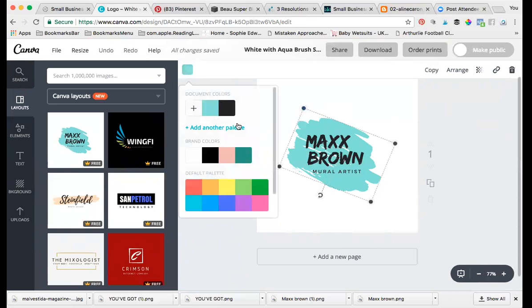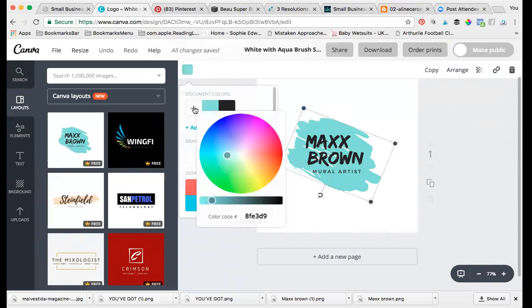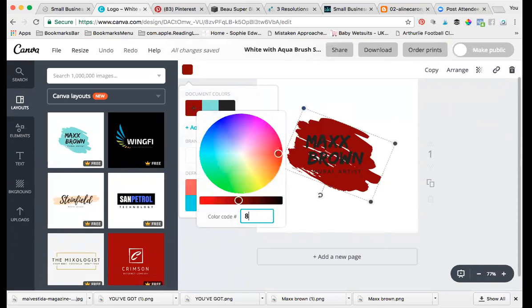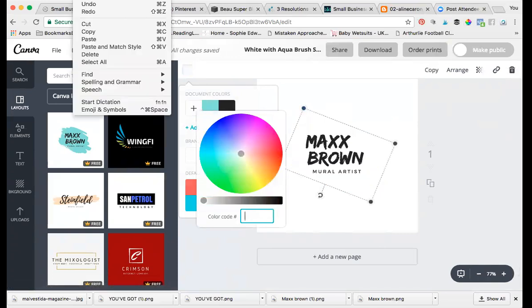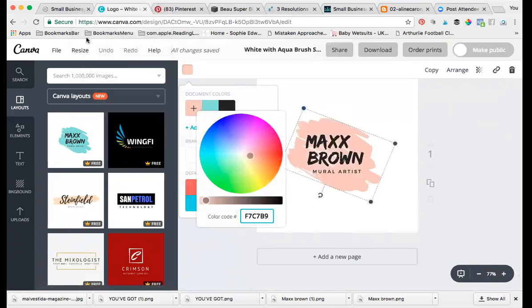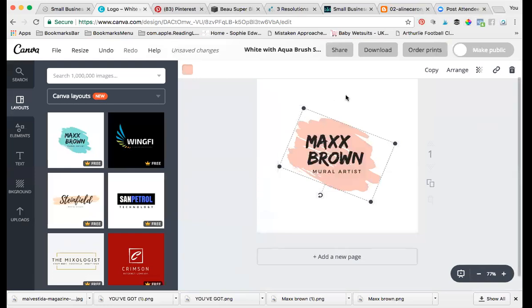It already gives you my brand colours, which is saved in my Canva. It gives you the document colours, which is these, and then it'll give you a default palette, but none of these we want to use, so we actually want to add the colour, and this comes up. Now this here is where you then paste your little hex code into. There we go. And that's you, you've got those colours.